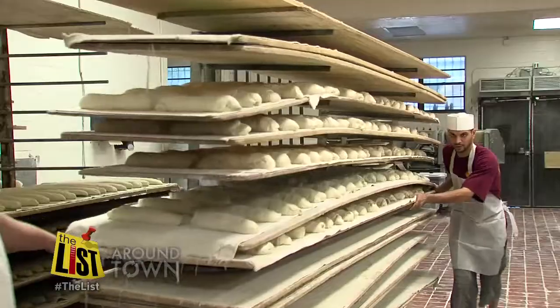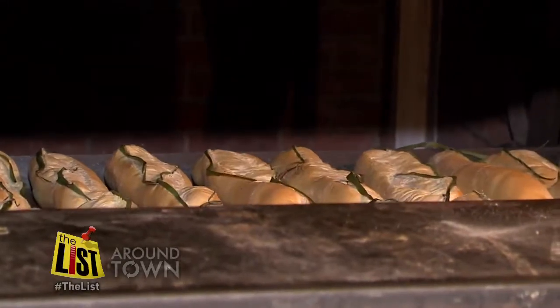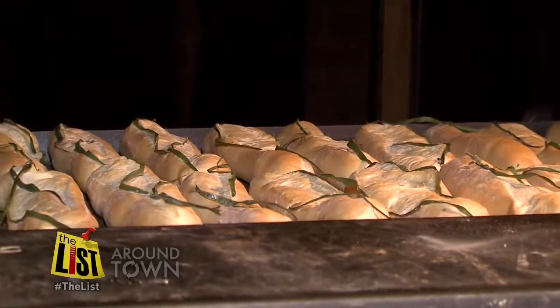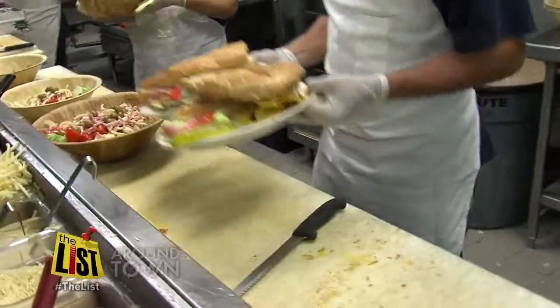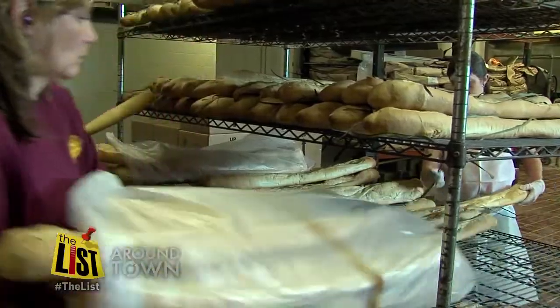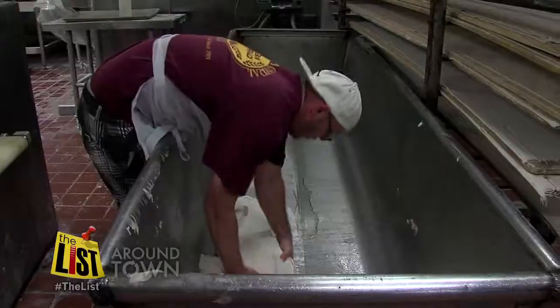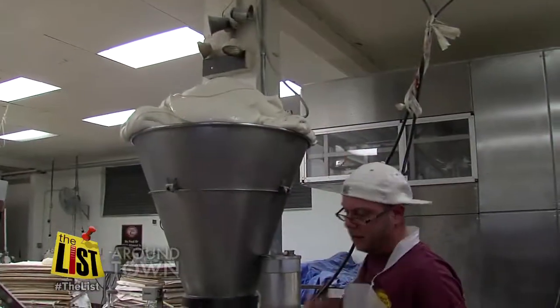Actually, lots of loaves — more than 12,000 a day to be exact. For four generations, the More family has been turning out this signature creation and packaging it up, not just for places like the Columbia Restaurant in Tampa, but also to ship around the country. Tony More uses the same recipe his grandfather brought from a small Cuban town near the turn of the century.